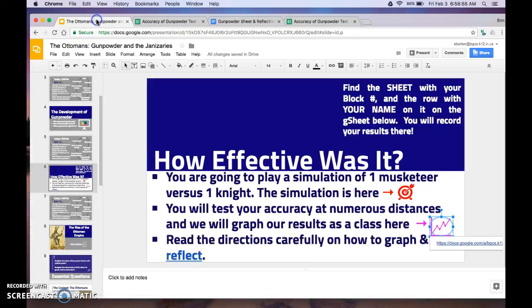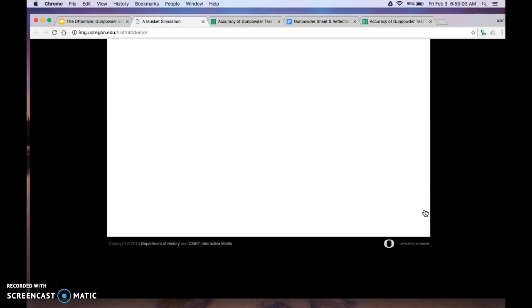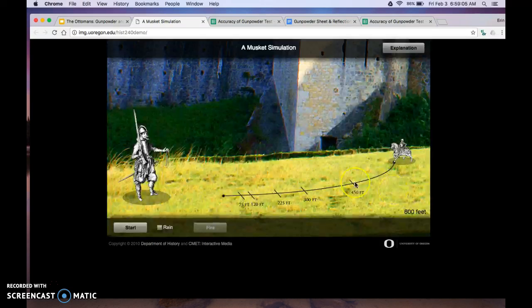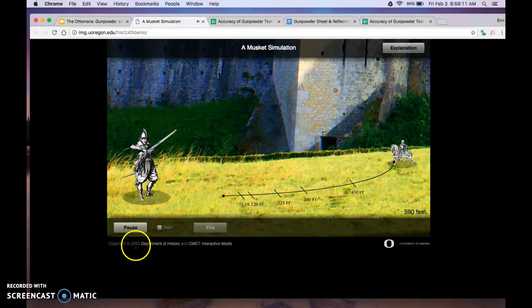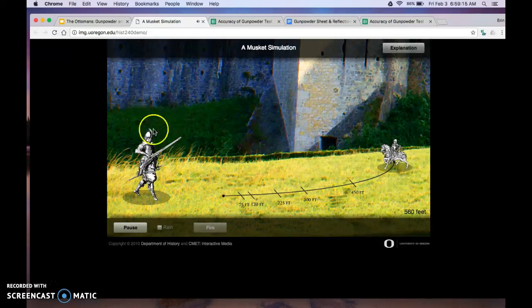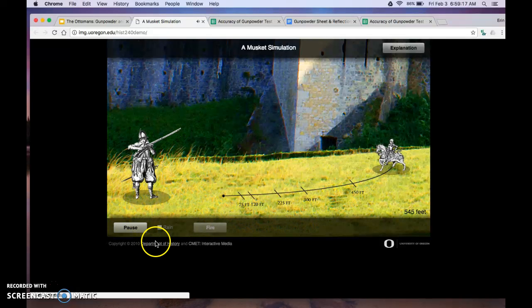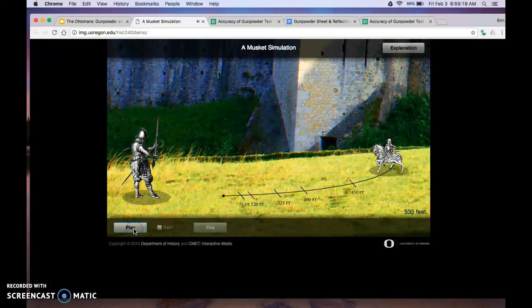So go back and open the simulation. To start, you press start down here in the corner. As you can see, the rider starts running towards our musketeer who is loading and unloading his gun. I'm going to pause it for a moment.